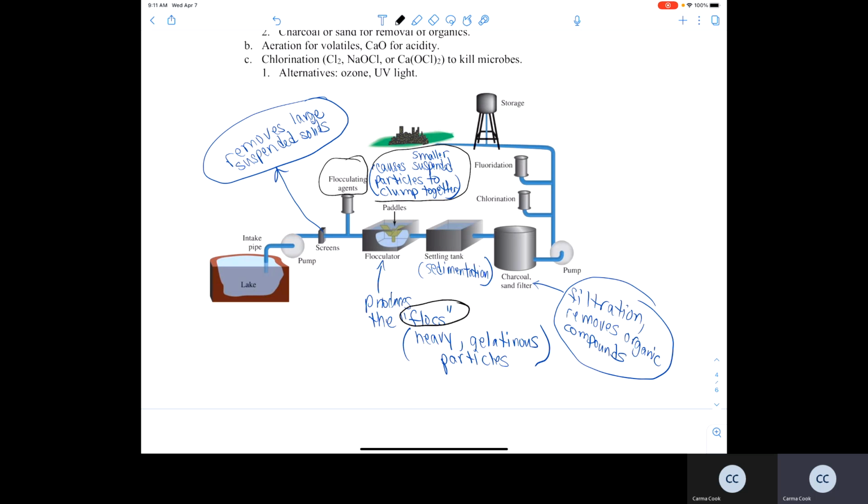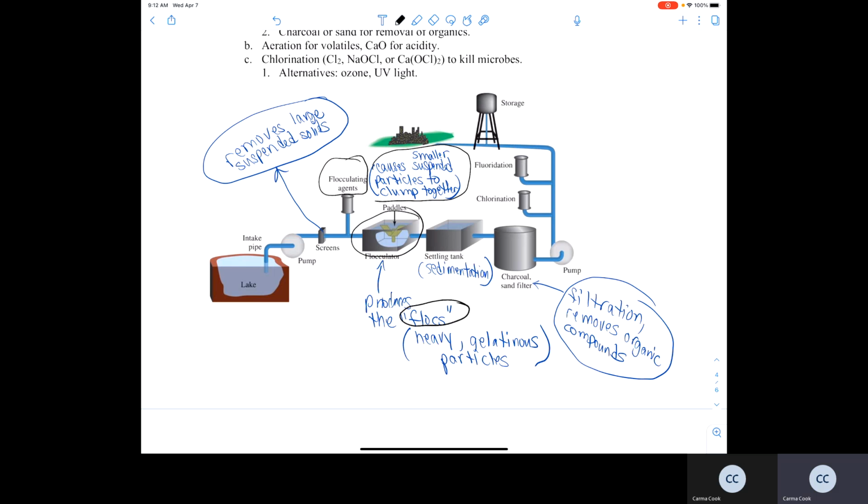And that's what the flocculating agents do, cause these small particles to clump together and form a flock when it goes through this component called the flocculator. And that flocculator has blades that spin the water at very, very high speeds. And that causes these small particles to clump together and form flocks. And then those flocks are so big and heavy that due to gravity, of course, and the laws of buoyancy, they will sink to the bottom of the settling tank, and the pure water will pass right on through and not settle.